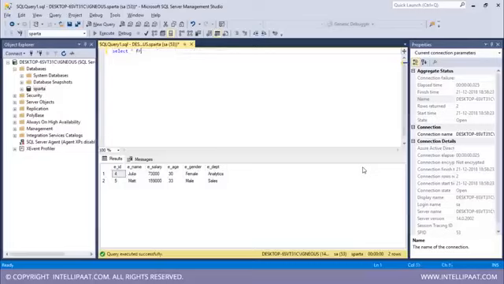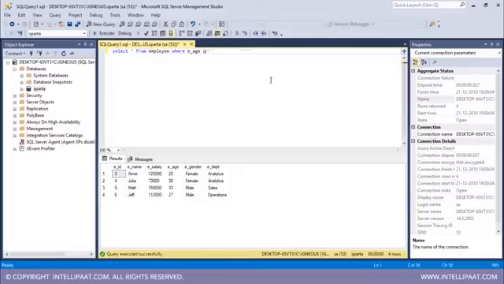So the command would be select star from employee where the condition would be e age should be between 25 and 35. Execute. So Anne, Julia, Matt and Jeff are the 4 employees whose age is between 25 and 35. So as you see over here, this value is inclusive, right? 25 is inclusive. So Anne's age is 25, Julia's age is 30, Matt's age is 33 and Jeff's age is 27. And these are the 4 employees whose age is between 25 and 35.